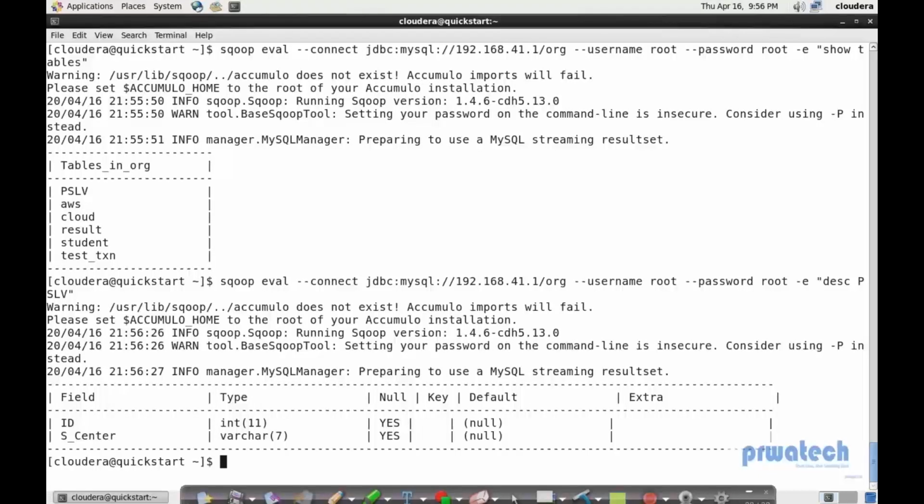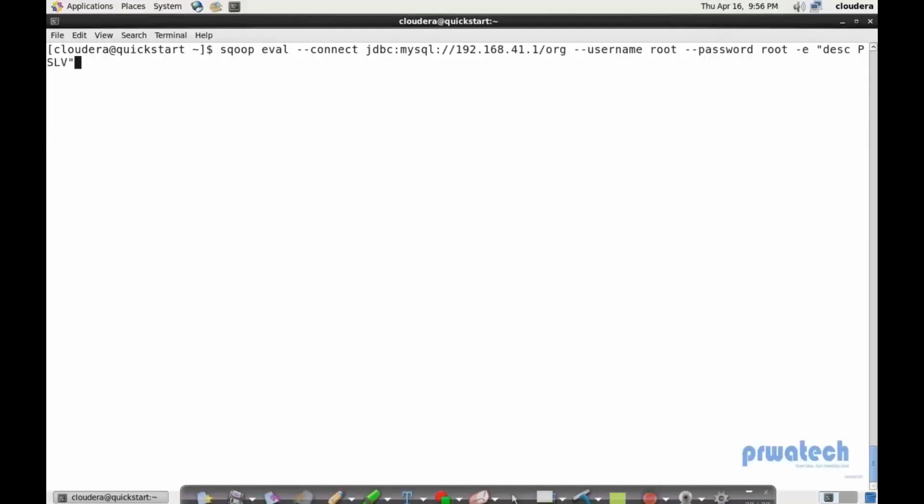Now I'll insert one row. I'll insert one row to see whether DML is working or not. Insert into PSLV values. ID is 1, comma. What was the second? Center, right?